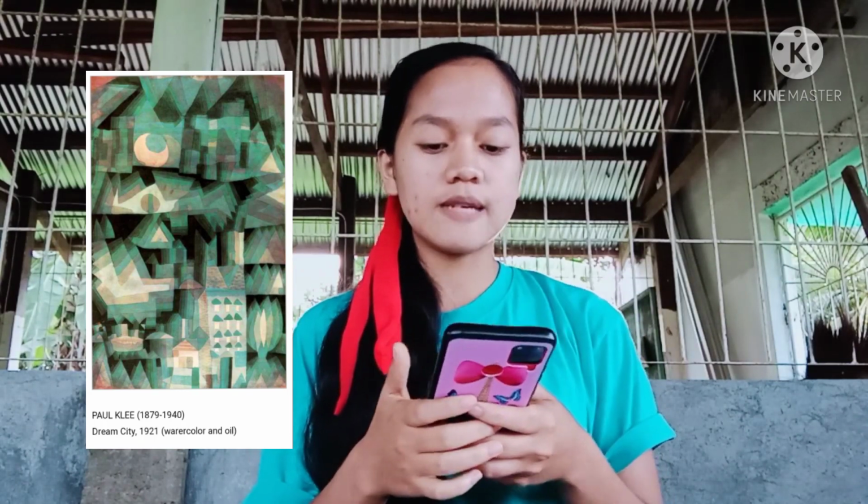For example, an artist may plan the basic structure of an artwork by creating a compositional pattern of lines and shapes. Within that composition, he or she may develop its visual elements to create a more decorative pattern of color, tone, and texture across the work. So the example of the pattern is The Dream City by Paul Klee.